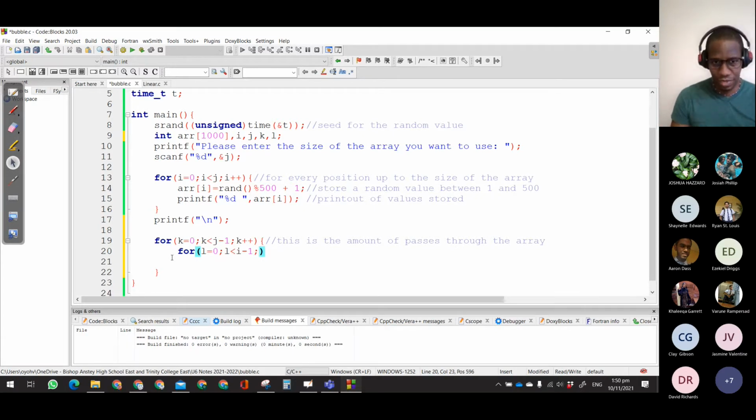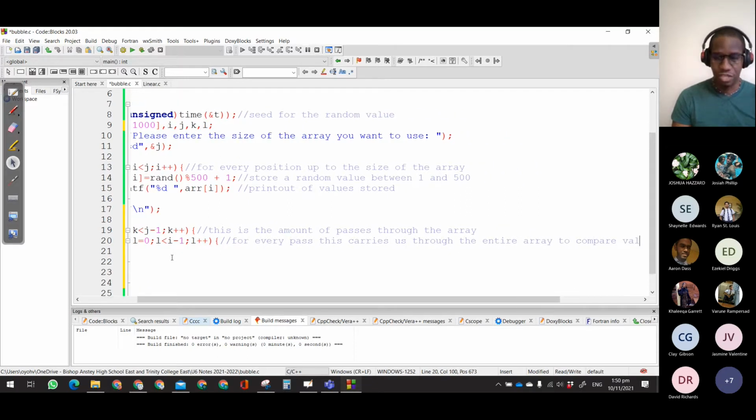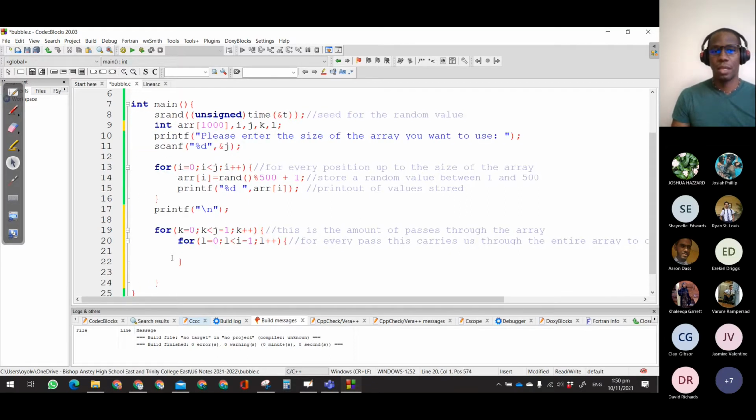But let's go with this. And we go L plus plus. What is this? This carries us through for every pass. This carries us through the entire array to compare values. Okay? So for every pass that we make through, we have to go through the entire array to compare values.